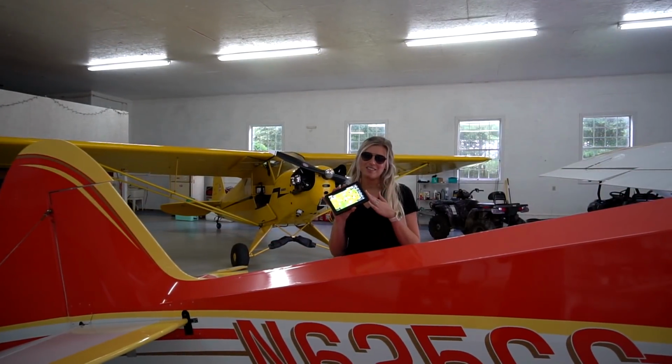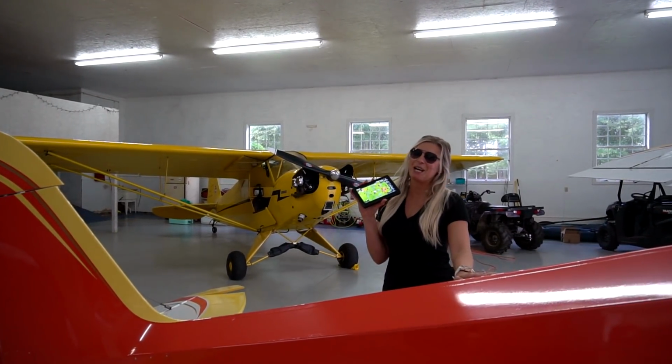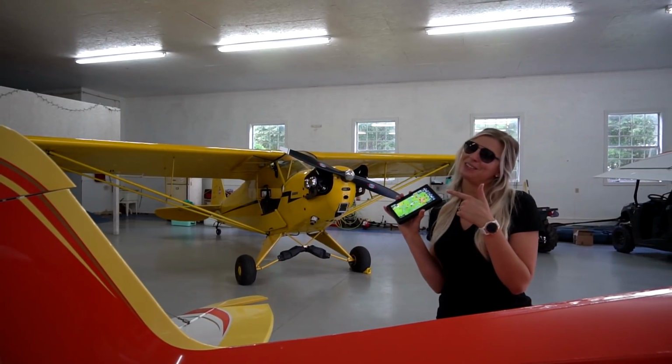Awesome flight with the AERA 760 in my Sport Cub. But now since it's portable, I get to take it on my next flight too in the Piper J3 Cub. Let's go.